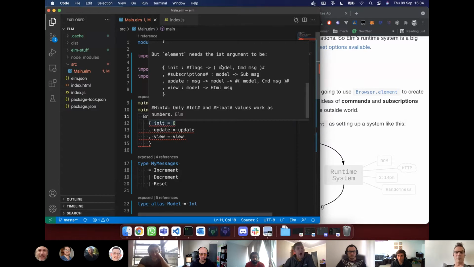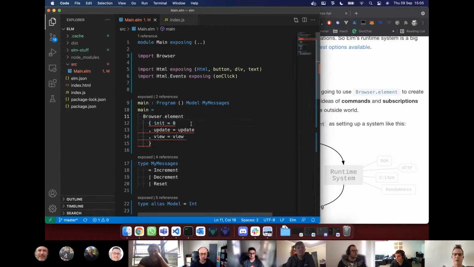Init taking flags to a model and command message. Subscriptions is totally missing. Update takes a message, a model, and returns a model with a command message. And view takes a model. Okay, so view remains the same. That seems to be the same. But update looks different. Init looks different. Yes. And subscriptions we are missing completely. So let's just try and fix.